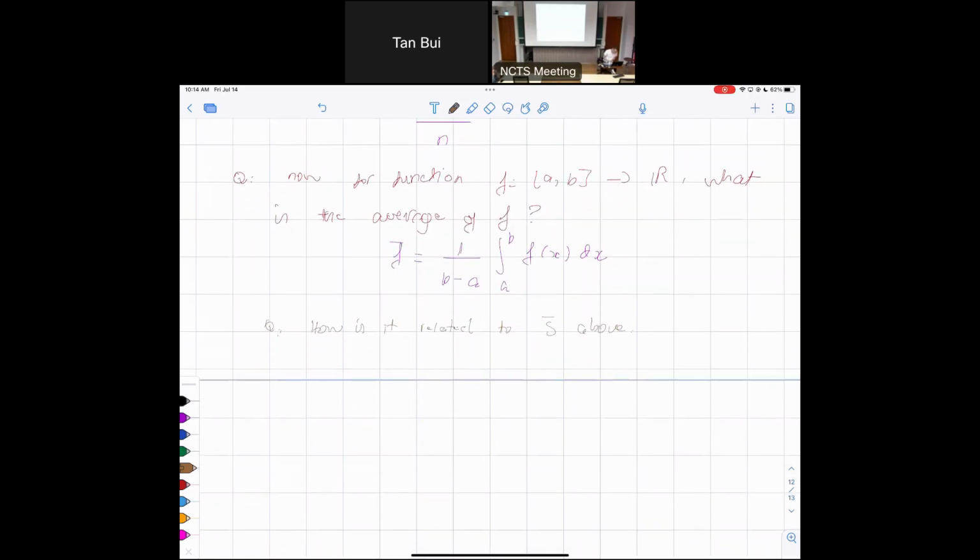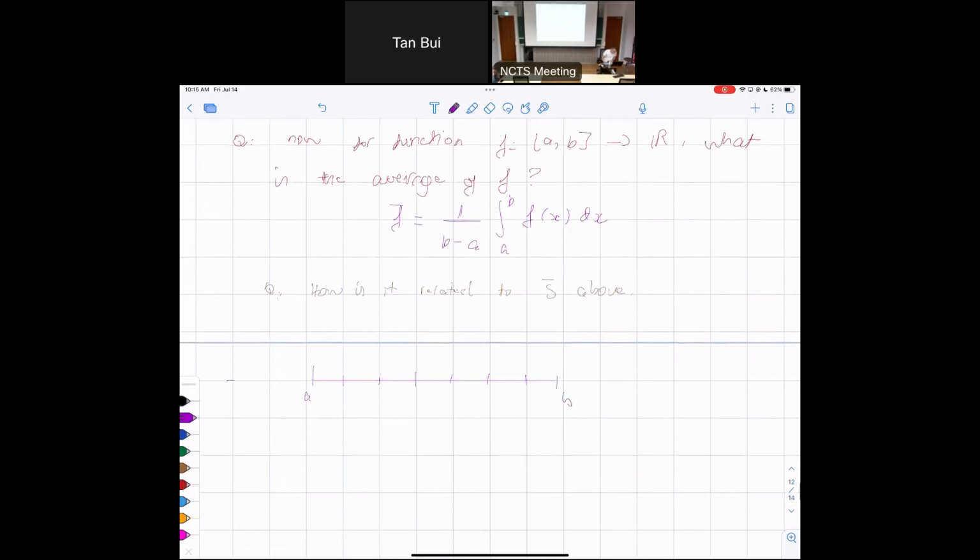All right, so let me chop our interval a, b. And for the sake of simplicity, I'm going to chop it uniformly. It doesn't matter, we don't need to do uniform, and I'm going to tell you why in a second. So this is S1, S2, or maybe something different: x1, x2, dot dot to xn.